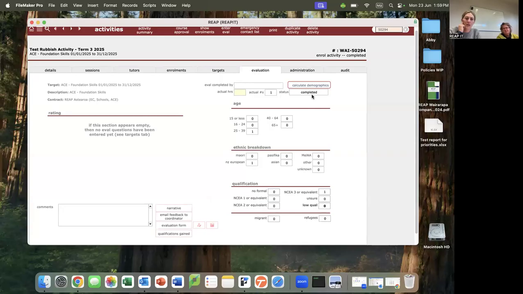And obviously, once a program or an activity is completed, if you are only at a user level permission, then obviously you don't have any ability to go back in and change that data. So if data did need to be updated for some reason, then that would need to be done through an admin level user.